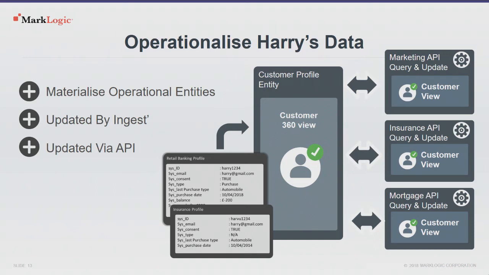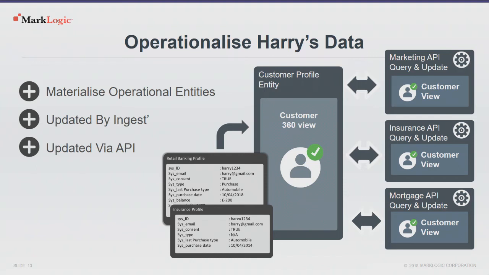So what we do now is we take this one step further. Instead of generating this customer 360-degree view at read time, we actually materialize it. We create it in the database. So instead of it just being a memory artifact, what we do is we actually build it. It becomes a document in the database. It becomes real. And that means we can start to do some very, very powerful things.